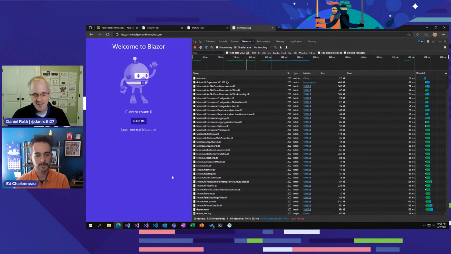That's right. And to be fair, Blazor WebAssembly's goal is not to be the smallest. We do have an inherent overhead of having to bring a runtime with the application, but our goal is to make sure that size is not an issue. It should be good enough for pretty much any application that you want to write.